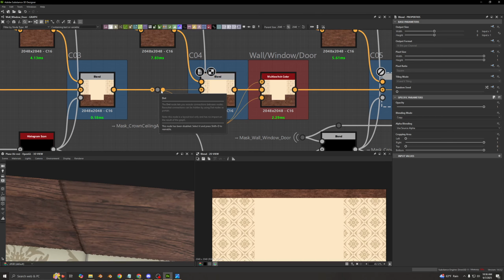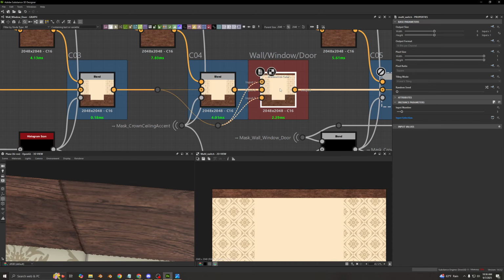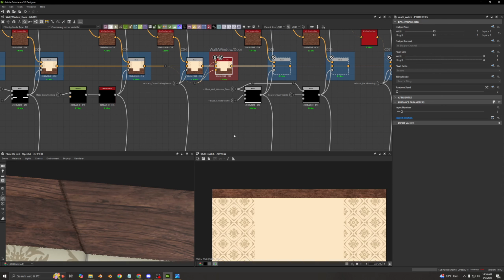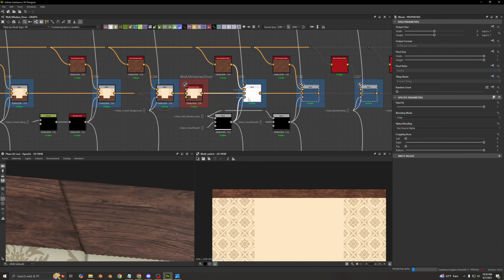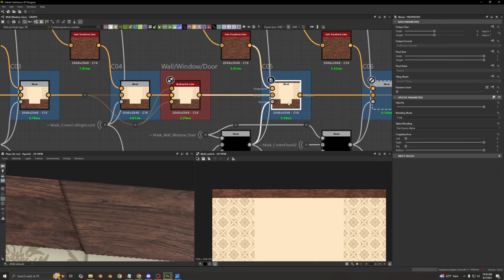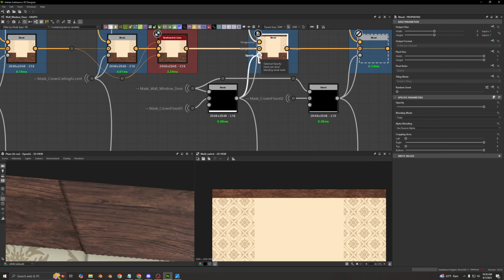So anything happening before goes into the, what's the first one? Wall and door. Then we go on to CO5. Again, change the seed to 5. And then for the mask here, we need our wall, window, door.